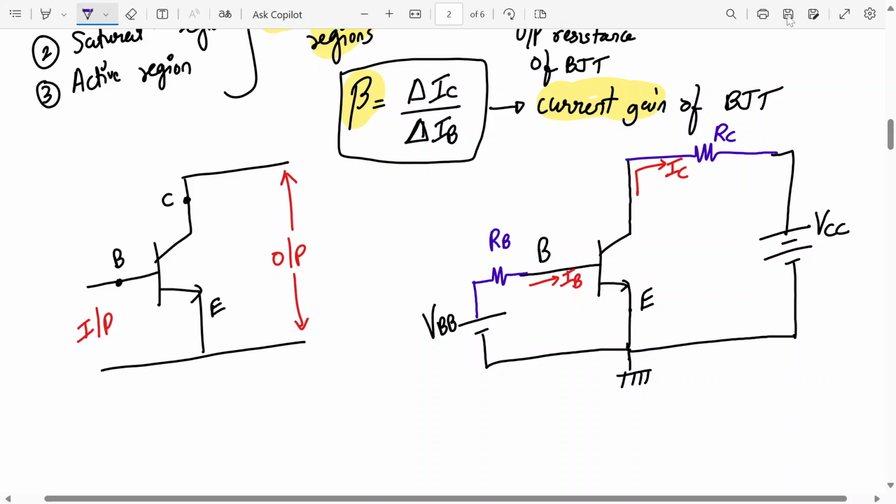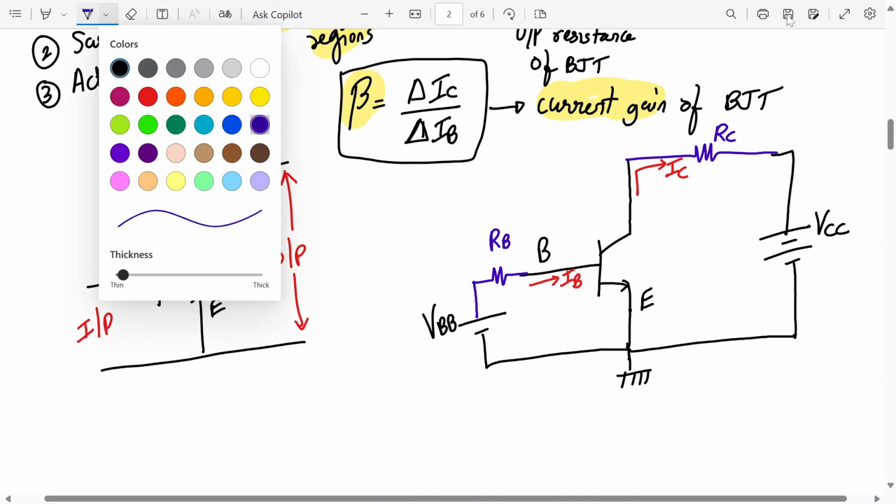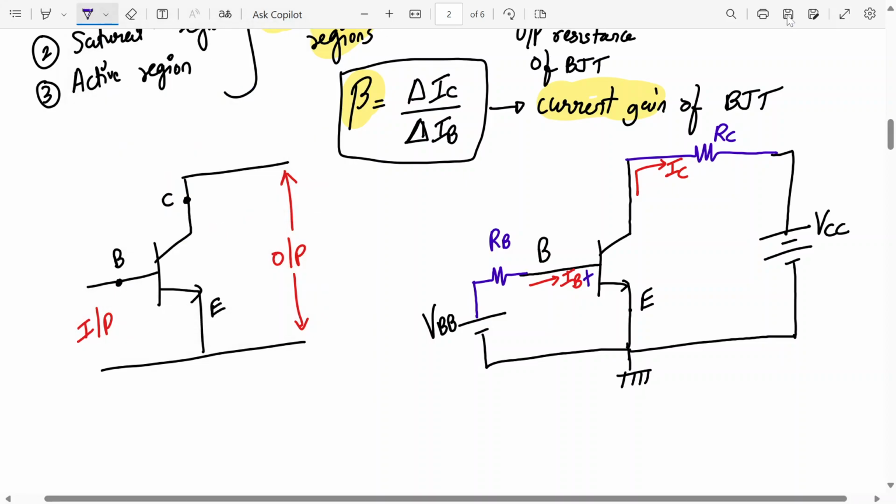Rest everything is same. Now because there is a resistor, there will be a voltage drop. So this terminal and its terminal we call it VBE, and this collector terminal and this emitter terminal we will call it VCE. These are terminal voltages. So let me highlight them: VCE, VBE. Now VBB is the supply voltage. It's not same as VBE because इधर resistor भी है. So across the resistor a small drop happens. But that's fine. VCE is not equal to VCC, because we have a resistor in between. So what is the role of the resistor? To limit the current flowing through the BJT.